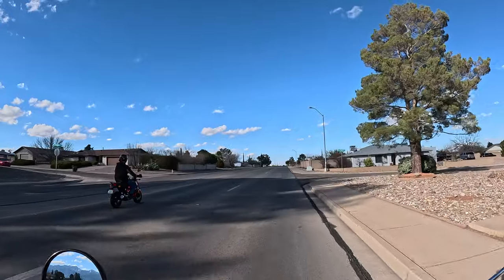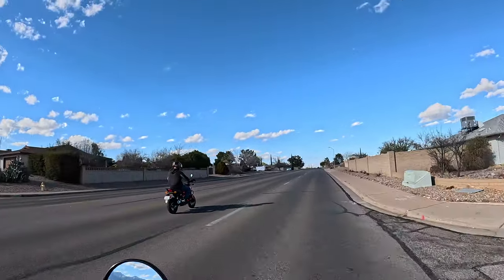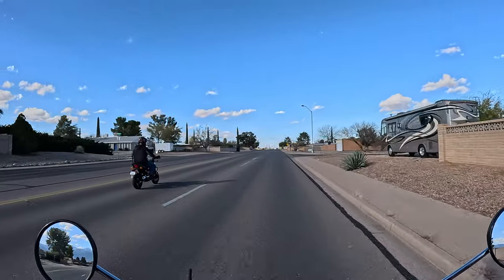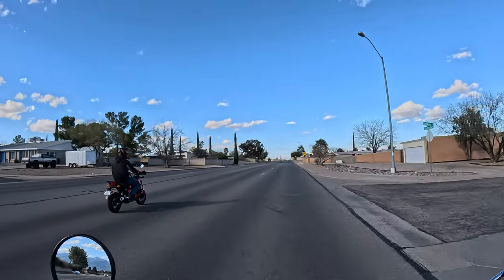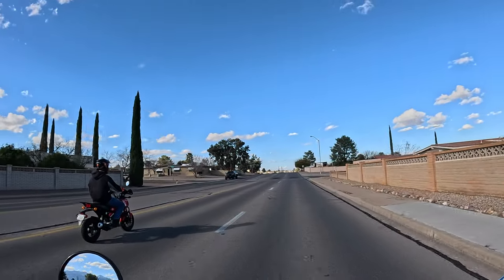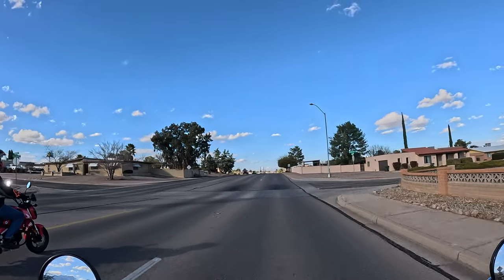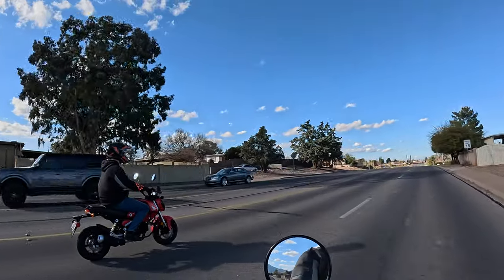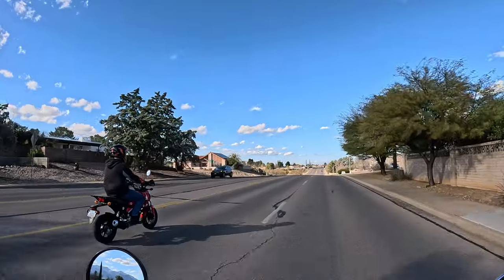But your shift's pretty much the same as a 300L, I bet you. First all the way down, then neutral, then second. Yep. Right. But it's crazy. These things are just so comfortable to ride. That's wild. That's what I'm saying. I feel like taking the monkey out on the actual trails would be so fun. Right. Now two.